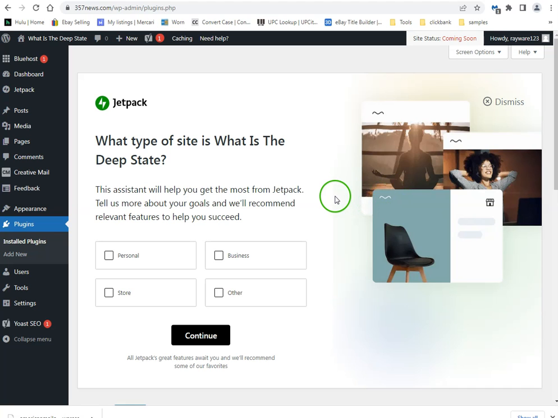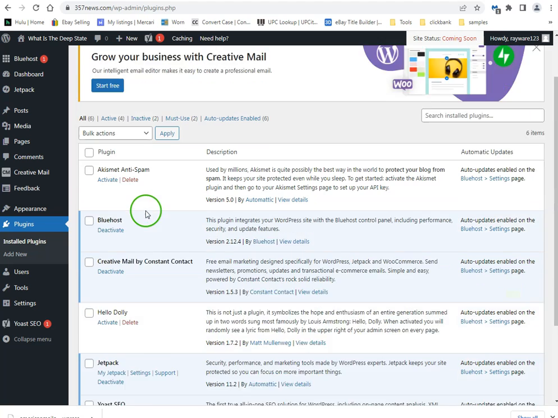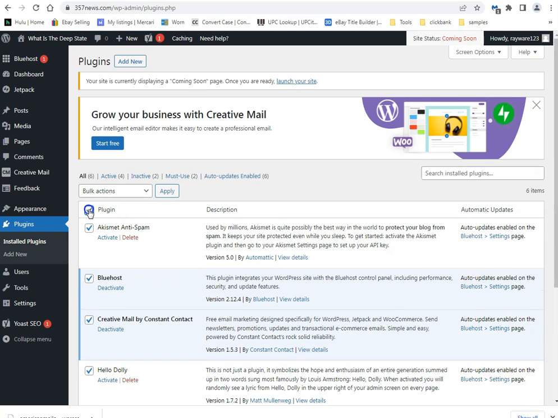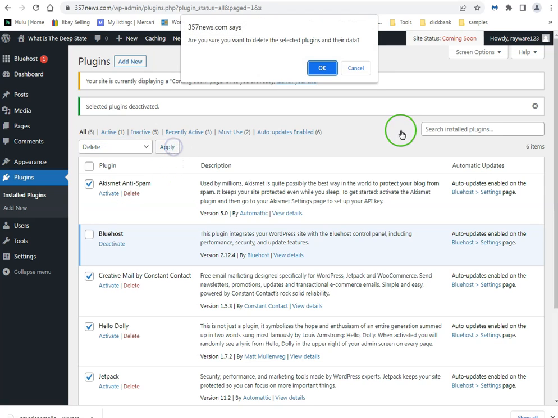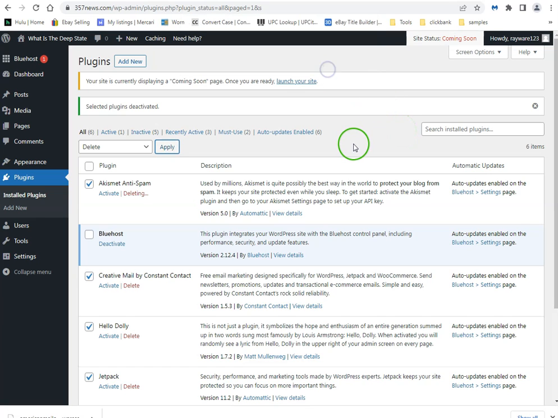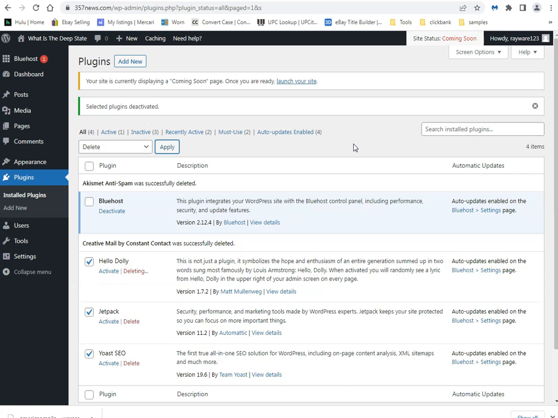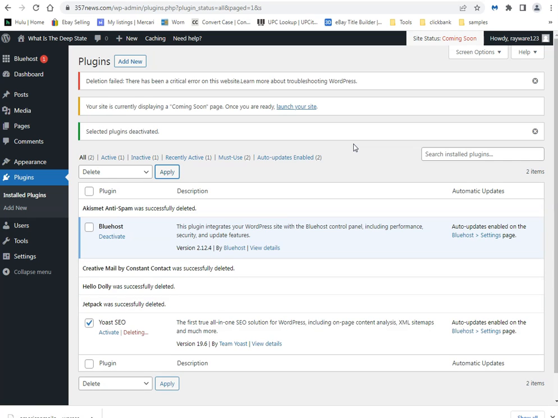So now, dismiss that. I'm going to get rid of all these plugins except for the Bluehost. So let's deactivate the ones that need to be deactivated first, and then we're going to select them all. And again, make sure you look through these carefully if you don't need any information off of it. If you're using like an email form, make sure you got all the emails backed up on everything. And it's pertinent to do this with everything, your iPhones and so forth.